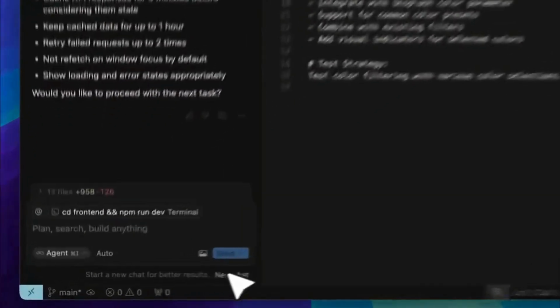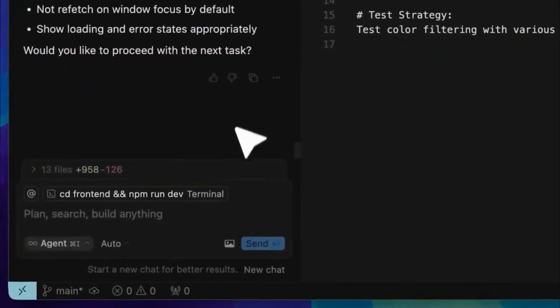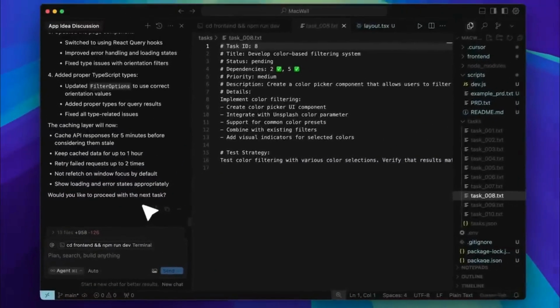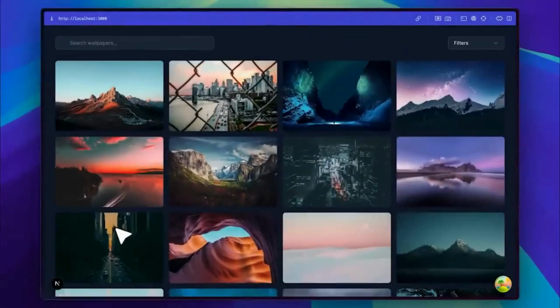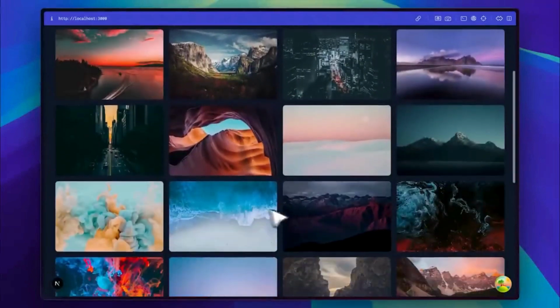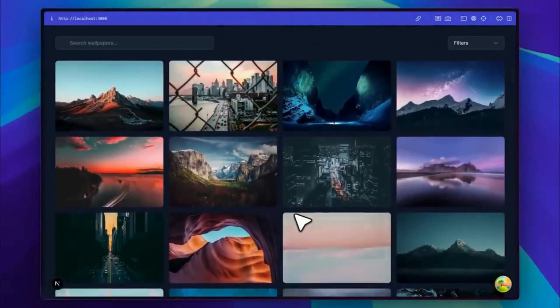It has been prompting me to start a new chat for a while now, yet all 7 tasks were completed in the same chat. The reason it didn't run into context overload is because it didn't need to hold on to all the information at once. It broke everything down into steps and executed them sequentially. And honestly, this is exactly how real development cycles work. We follow a step-by-step process, define dependencies, and then develop the software accordingly.